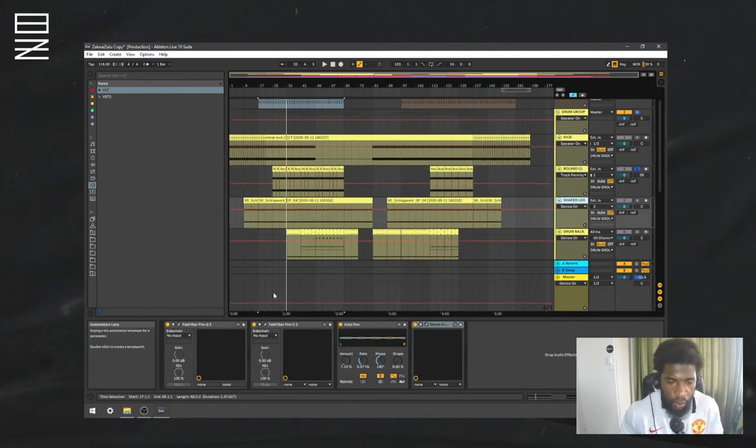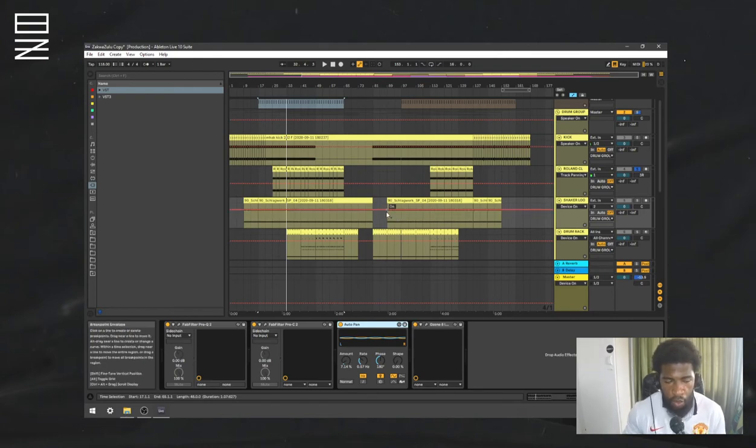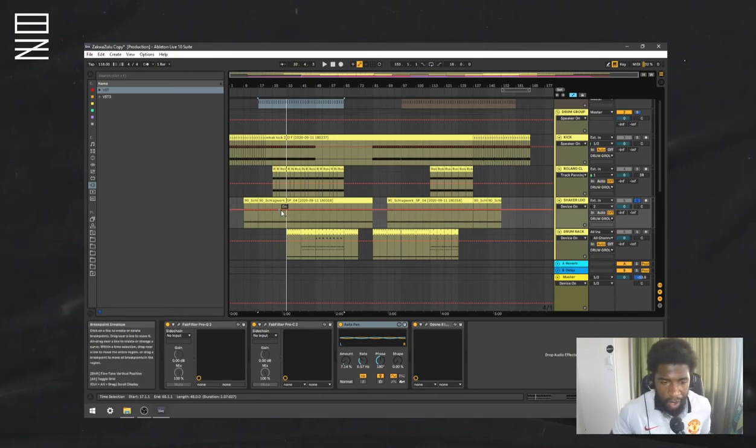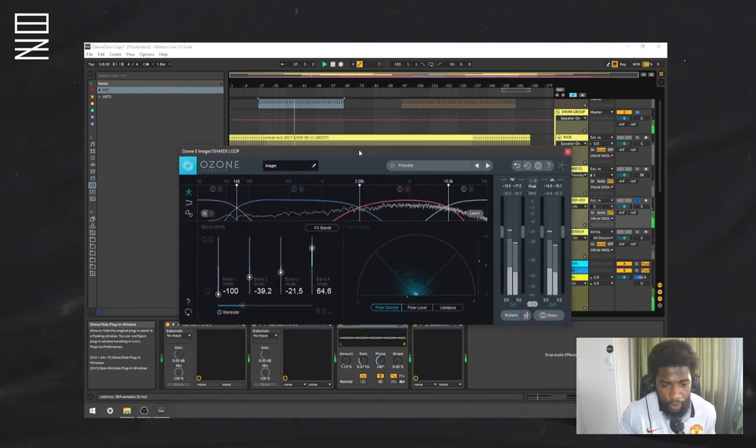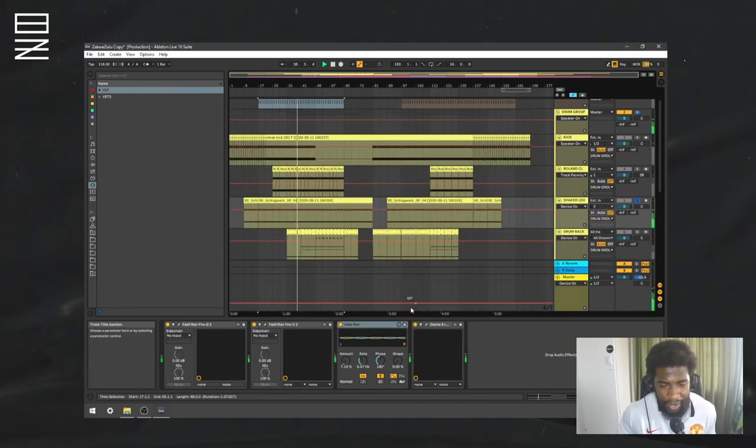The only difference with the shaker loop is that I added an auto pan because I wanted the loop to have a lot more movement and go in and out of the track and not sound static, because it would sound a little bit boring if the shaker wasn't doing much more than it was doing. Then I added an imager because I liked what it did to the sound. I'm not even really sure what Ozone Imager does, but it made it sound nice, and that's what I needed.